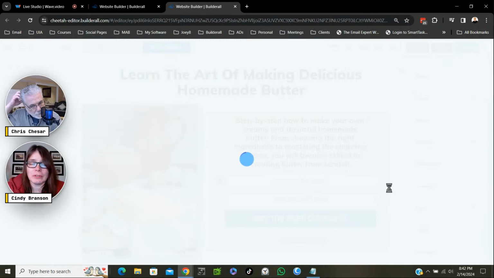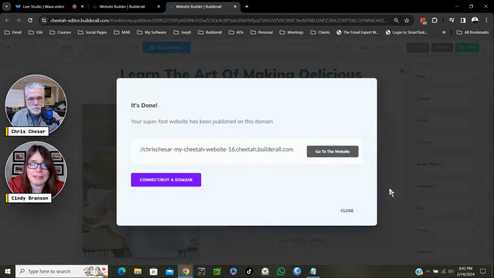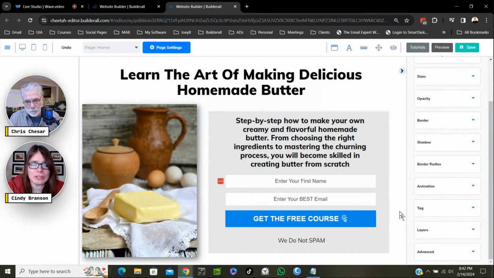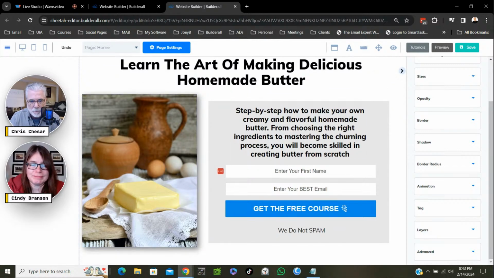Yeah, a lot of people will, when they're first learning, try to save it in the mobile version. There is no save button. You have to go back to the desktop version to save it as a whole package. That's correct. And also for Builderall users who haven't been around in a long time, or maybe left Builderall, or maybe don't use it as much, they have come up with an undo button that everybody wanted for years. Yeah, there is an undo button. So if you make a mistake, you hit the undo and it brings your last process back. Huge, huge thing that they had to have.